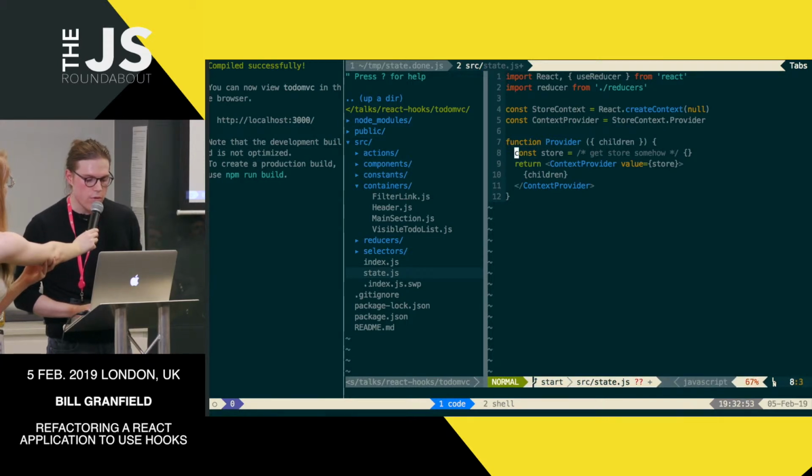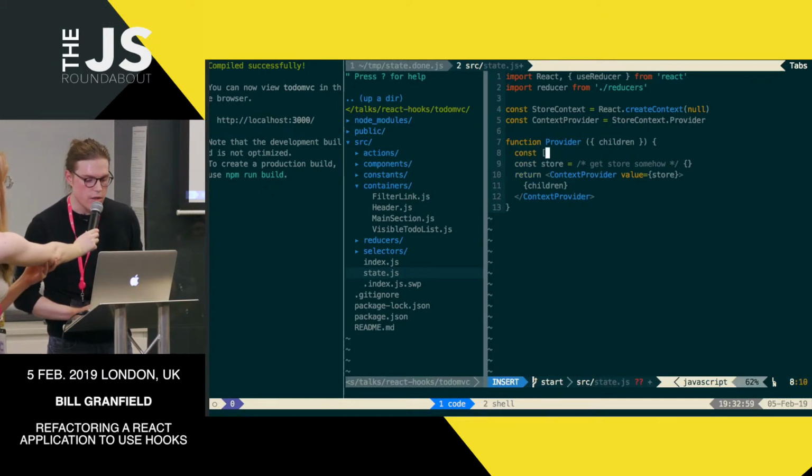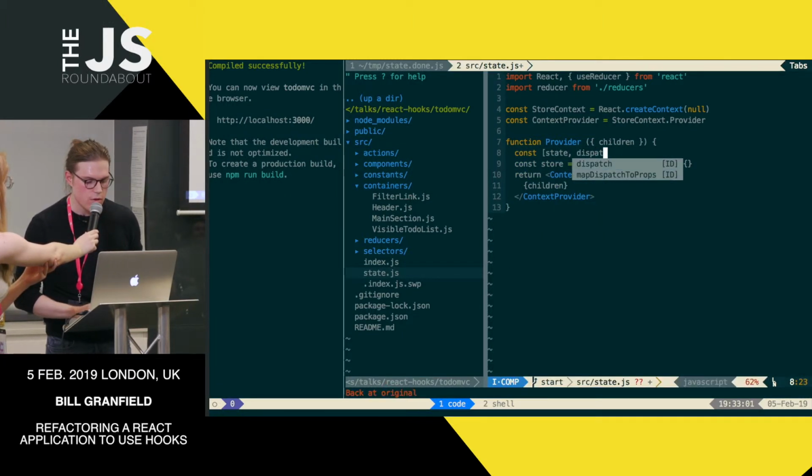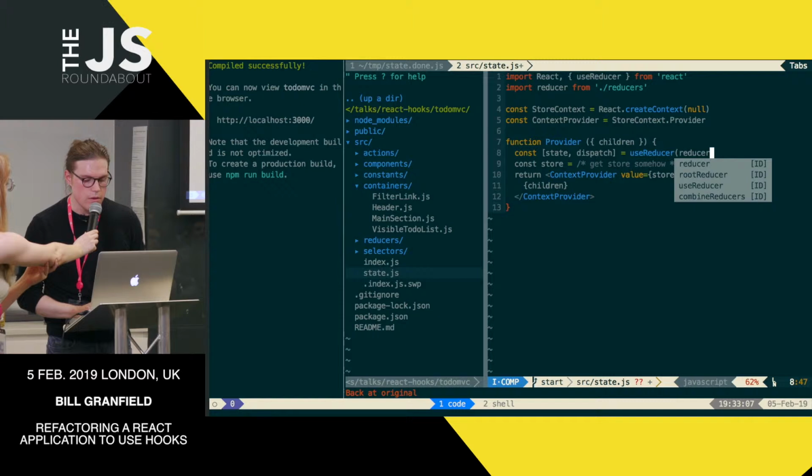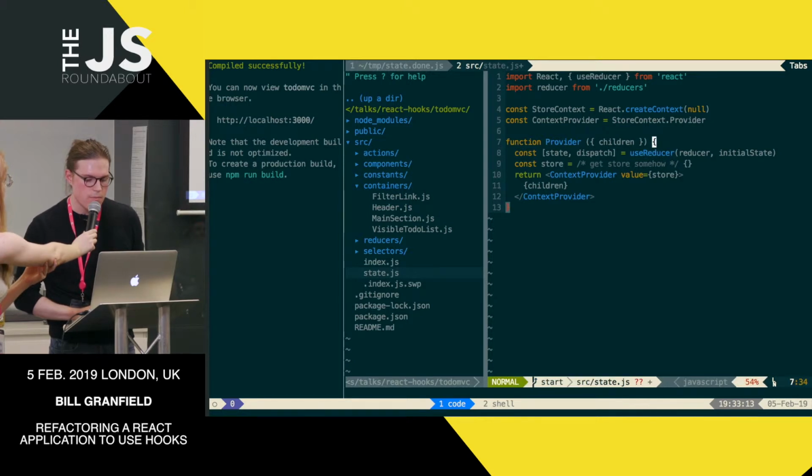OK, so now that we've got our reducer and we have a hook that's going to let us get a Redux-like API, we can ask Redux to give us the Redux API. We can say, I want to use a reducer based on the dependency, the reducer function, and we also need to pass an initial state. And how do we get this initial state?